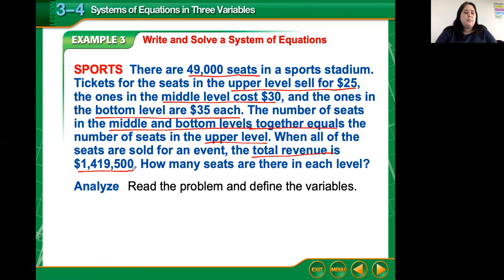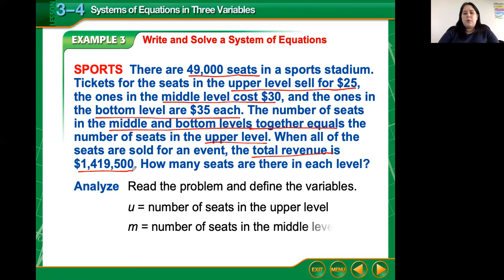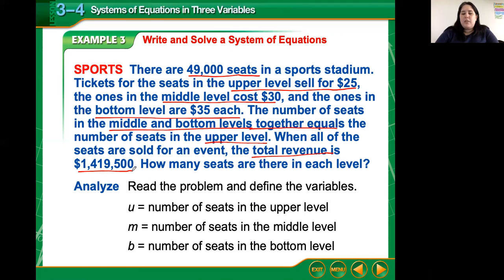It is now the end of the lunch. To the problem. In this case, we're going to use U for upper, M for middle, and B for bottom. But when you have a couple of variables or terms that are very similar, X, Y, Z is always a good default. But if you're not going to use something fairly obvious, like U, M, and B in this case, you definitely need to label what each one is so that when you're working through it, you don't forget what is what.